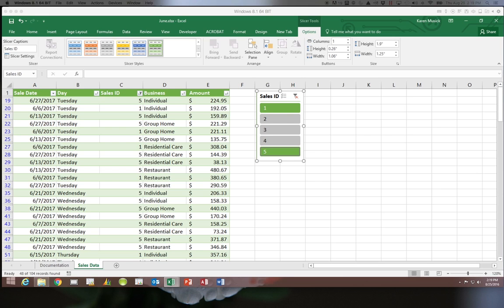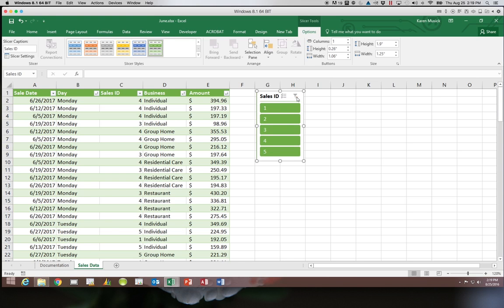If you want to clear what you have set and return it to showing all of them, you click this X up at the top. It will clear all of the set buttons and return to all of them being set.